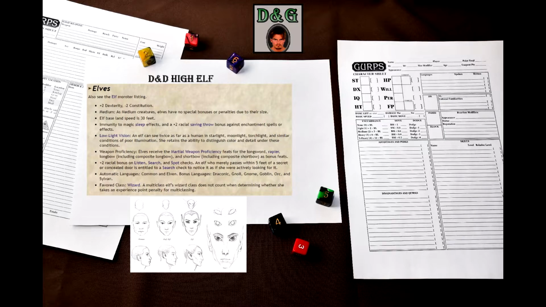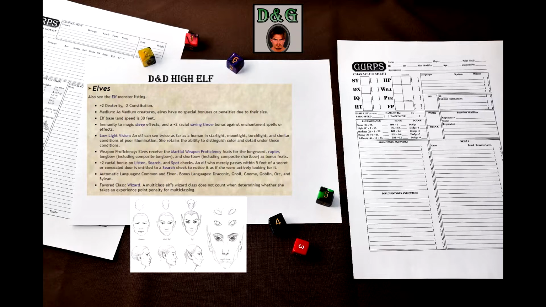Now let's go step by step through the creation of the High Elf racial template based on the one from the Player's Handbook. PHB gives elves +2 to dexterity and -2 to constitution. The book also says that elves are graceful but frail. So let's give them DX +1 and HT -1. They are said to be hauntingly beautiful to humans, and if humans are your reference society, then you should add, for example, attractive for 4 points.